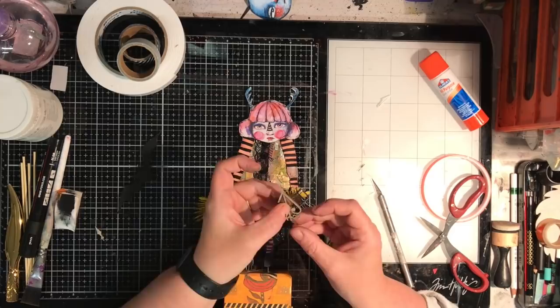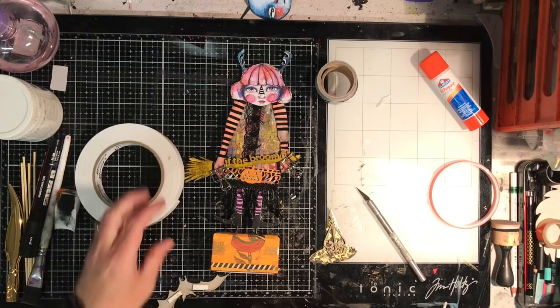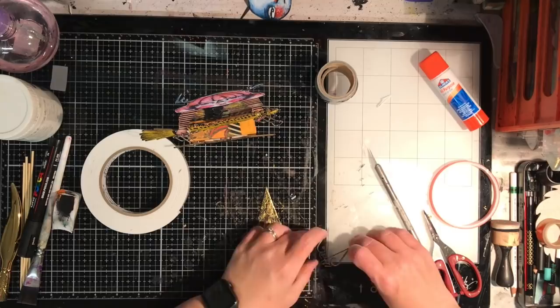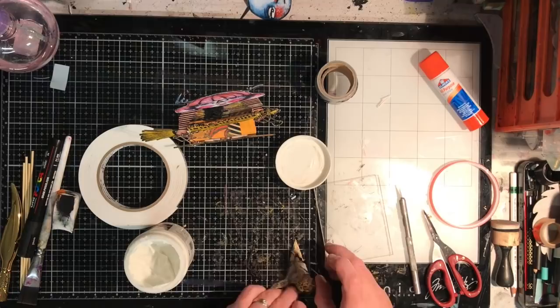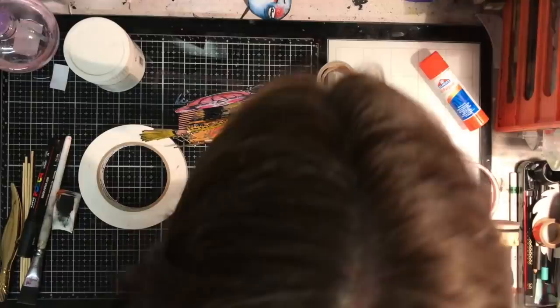The Tim Holtz configuration boxes are very very tough, so what I did was put my doll into the box just to mark where the holes are going to be, then use my scissors to poke a hole in and push the skewers into the foam. You can see it standing really securely on its own. Now I'm putting on my final pieces — I've got my two chipboard finials. I wanted to color them black, so I put them on top of the ink pad and used my acrylic block to press them down so I didn't get inky fingers. Now I'm using some matte gel medium to glue them onto the hat.